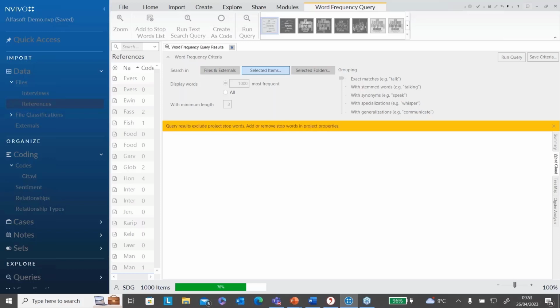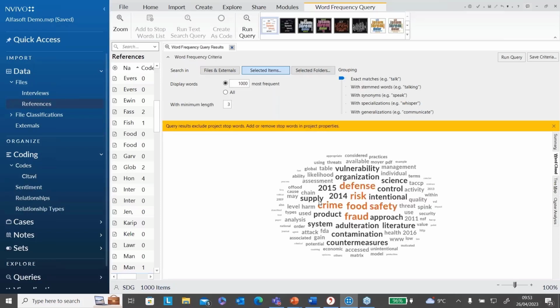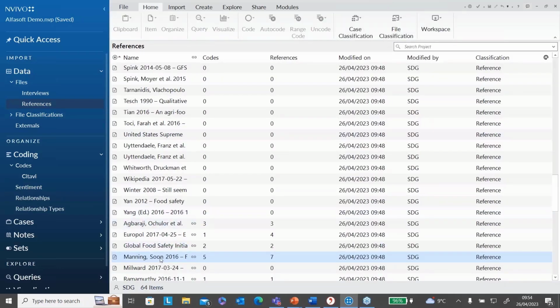Once that's done, I won't do it again because Merritt just showed you that from the word cloud, I can go into a word tree. And so here I can see that this whole project is about food crime and food adaptation. I can see there's stuff on risk, on safety, on food fraud, and obviously I can continue to explore that because I can run a text search for fraud and really dig in deep here. I won't do that. I just want to show you something else I can do.